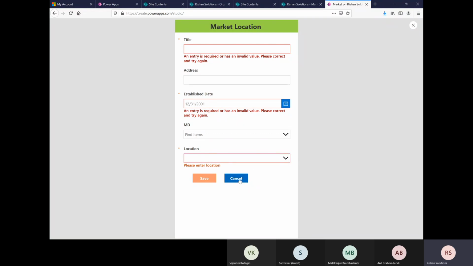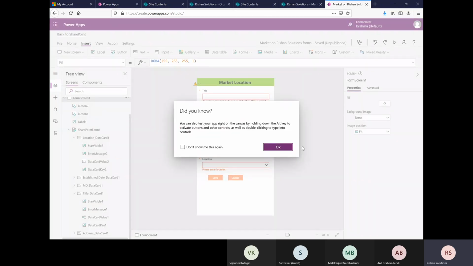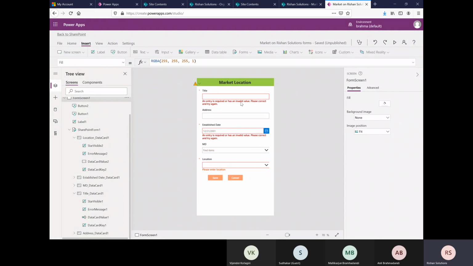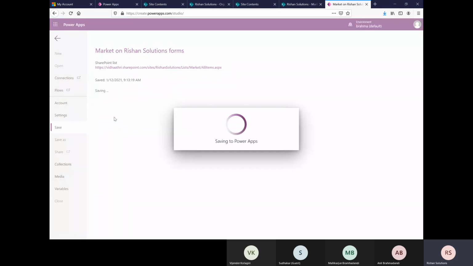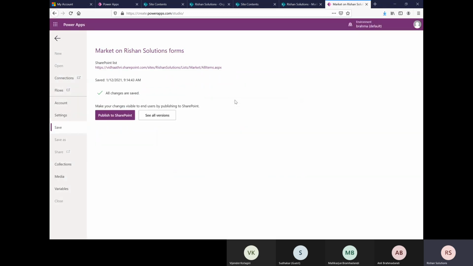When I click cancel, it's not resetting the field because we don't have any entries here. What we'll do now is check in the runtime. This is only in the Power Apps Studio where I can run and see, but when I publish into my SharePoint list, we'll see what happens.